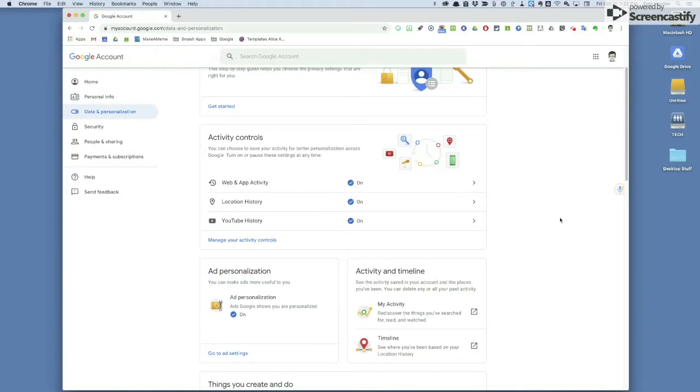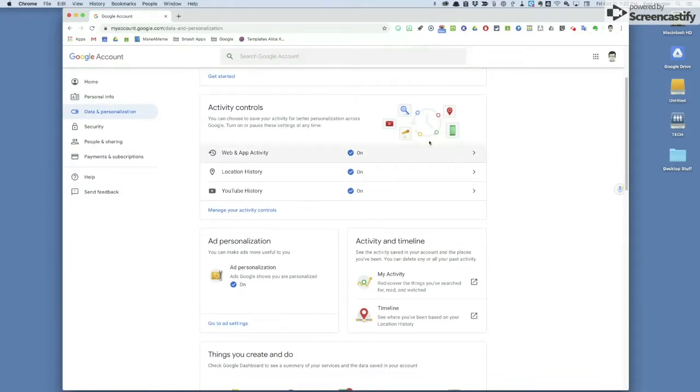The key pieces on this screen, the activity controls, I have them all turned on. If you want to learn more about each of these and dig deeper into individualizing some settings, you can click the arrow on the right-hand side. But very briefly, what is this? Well, the web and app activity, that's just keeping track of all the things that I do in Google.